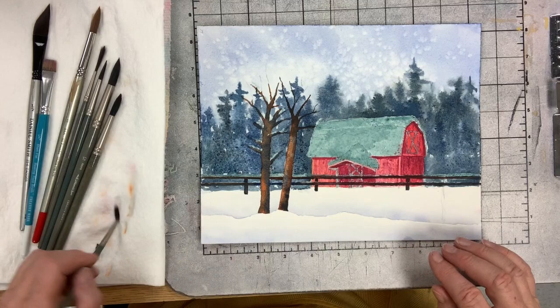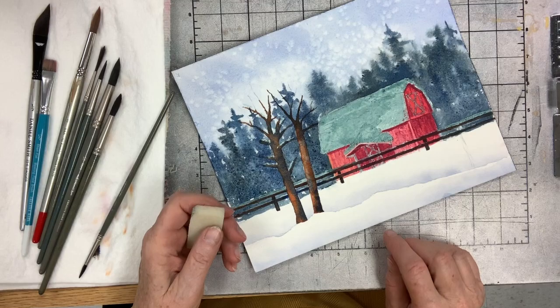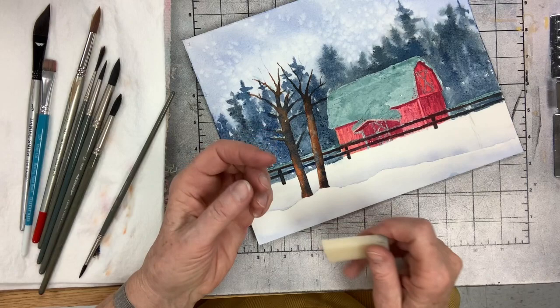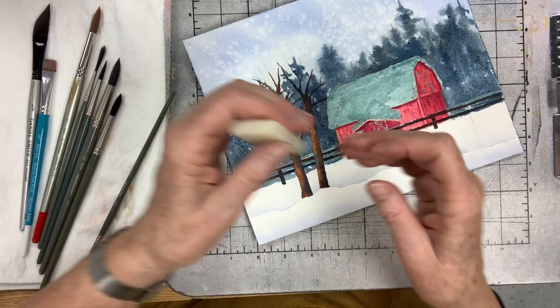All right, so I think we're at the point. I'm just going to let that dry so I can start taking off my masking fluid. Now, to take off masking fluid, you can rub it off with your fingers. I find that not so great. And you can use a rubber cement eraser. This is like a half one that I've cut, and this is a new one. I've treated myself to a new one.